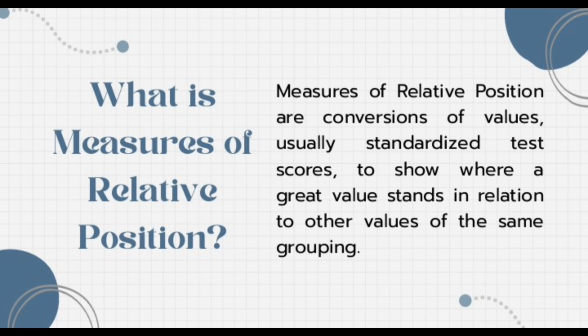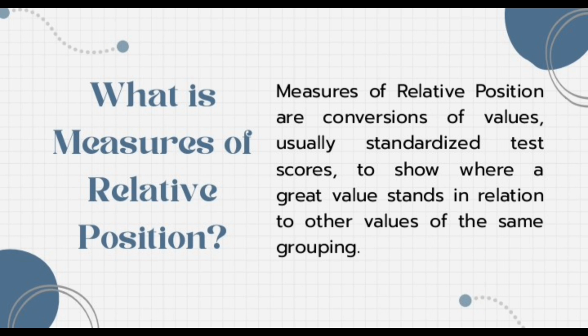These are the statistical tools that help us see where a particular value stands compared to the rest of the data. For example, when you see your exam score and wonder, did I do better or worse than most of my classmates? That's where measures of relative positions come in. They help us to compare one score to the group.